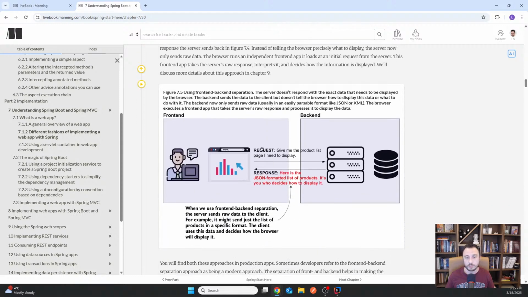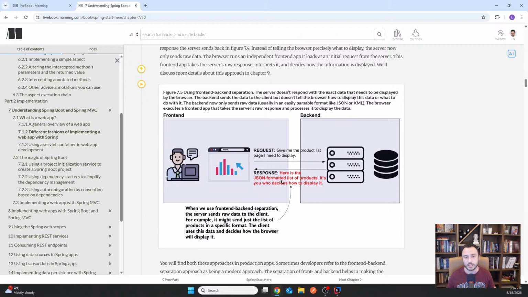While in the other approach, the backend doesn't provide anything in terms of how the things are formatted and shown and so on and so forth. It simply returns usually a JSON formatted, or it doesn't necessarily have to be JSON, but it's a formatted way of the raw data.